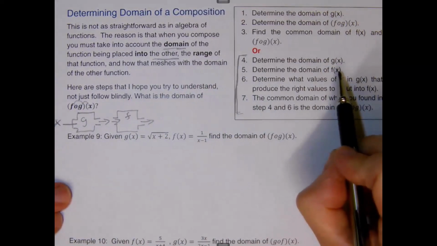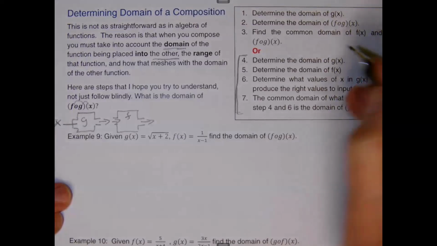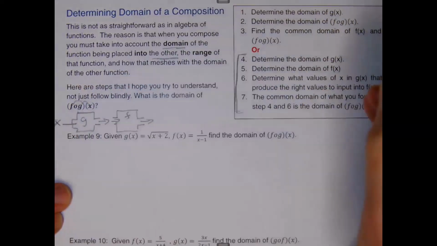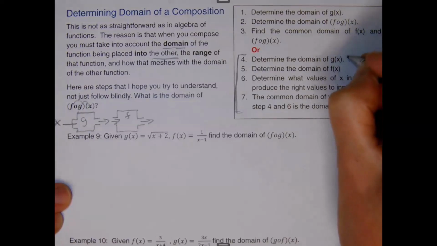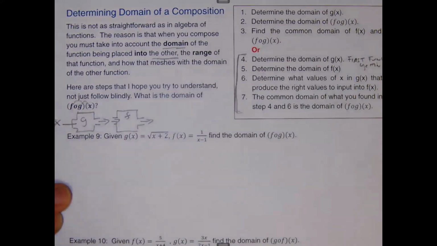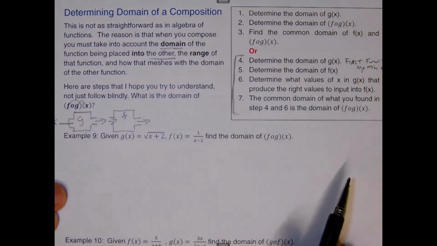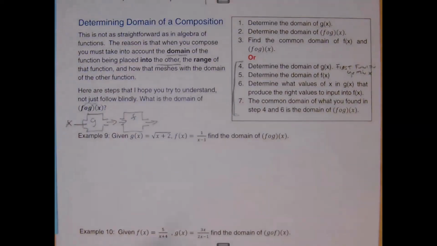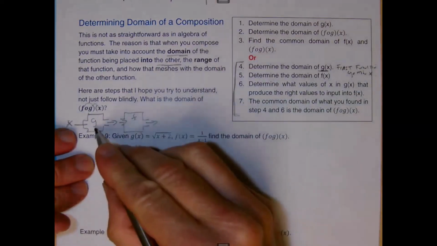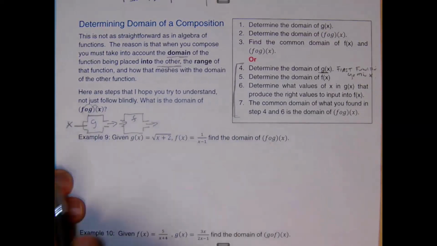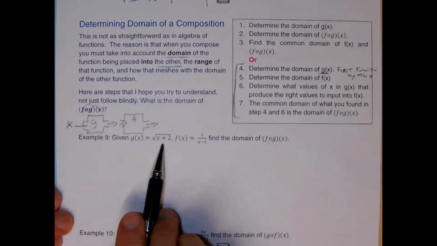So what this says is determine the domain of g of x. I wrote it relative to what you see here. In other words, I need to find not g of x, but really the first function getting x. I know you can barely see that, but that's what you want to get a hold of. It's the first function getting x. That's what this g of x represents, the first thing. Nicely matching what I have here, g of x is going to get the first crack at this.